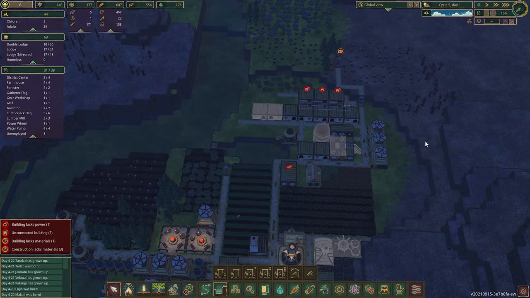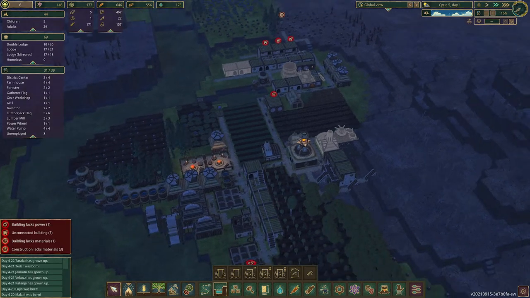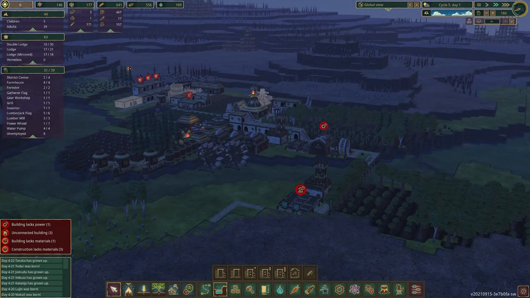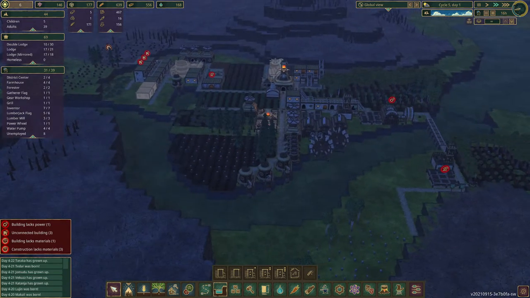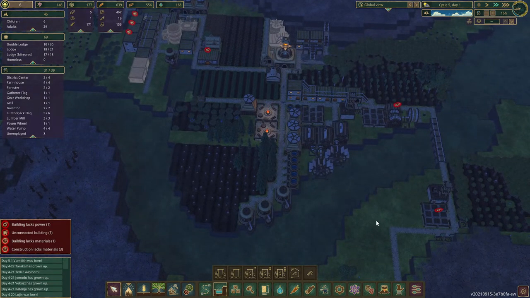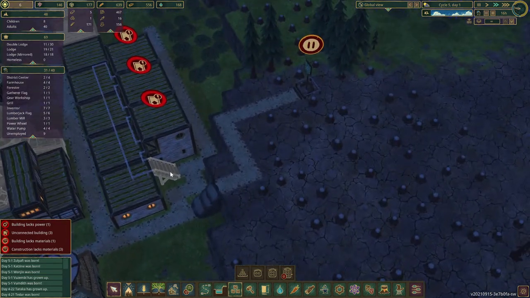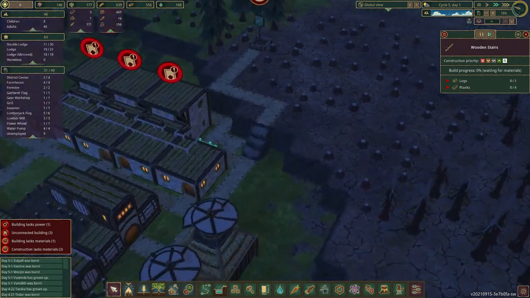Wait, what just happened? I had a momentary panic. I thought everybody was about to die. Are we good? I think we're good. Okay, yeah, we're fine. Just a momentary panic. Oh, they haven't built the stupid stairs yet. Because we didn't have planks, that's why.